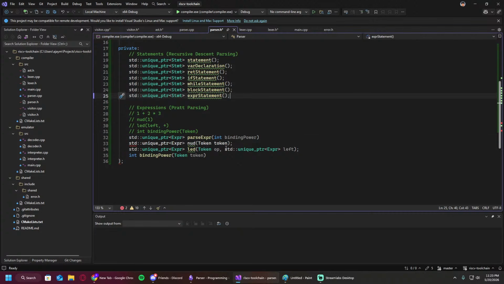Let's think. This will be handed to the nud function to grab that singular token. It goes to the next token to grab the plus. This we'll call the led function, which checks the value to the left of it and checks if we should move forward.